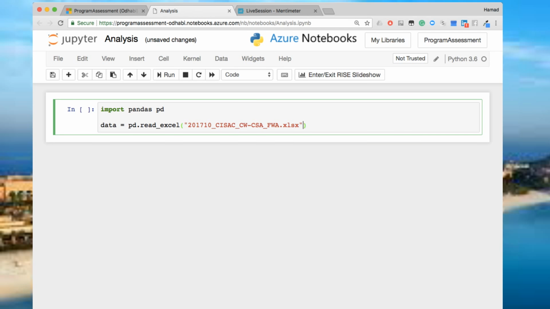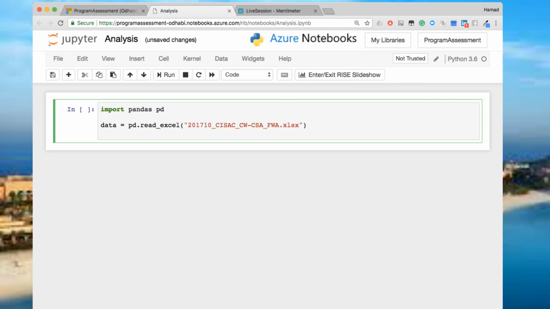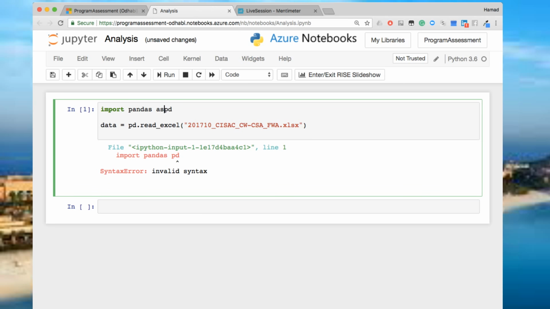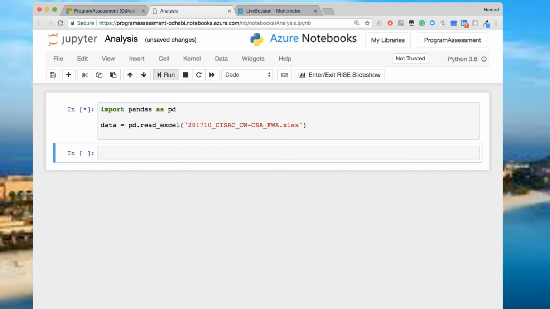If I just run it like it is now, just to make sure the connection is okay, there is an issue here because I did not write "as". So, import pandas as pd. Now we are fine. Now if I do data.head to see the first 5 rows, this will read the wrong sheet.